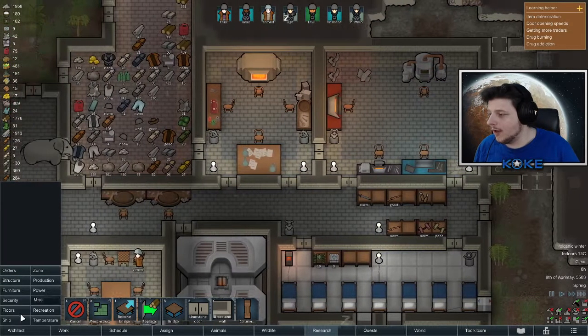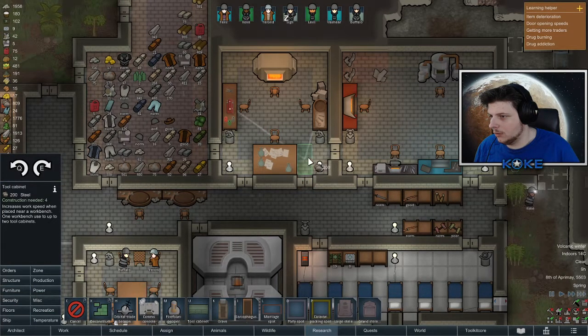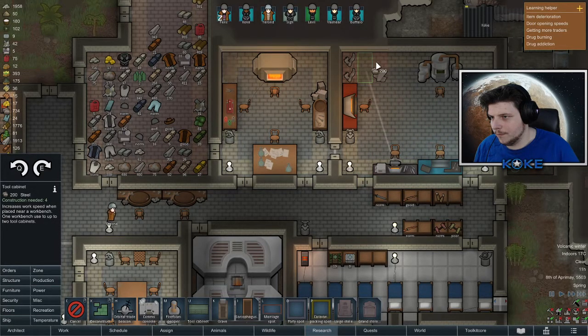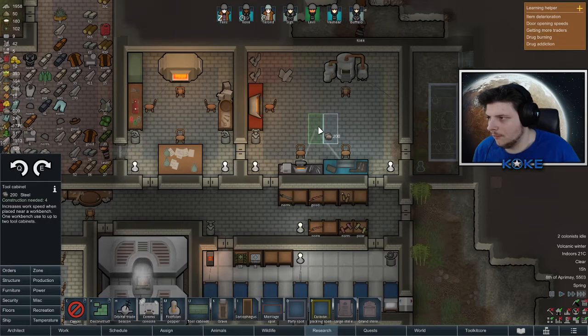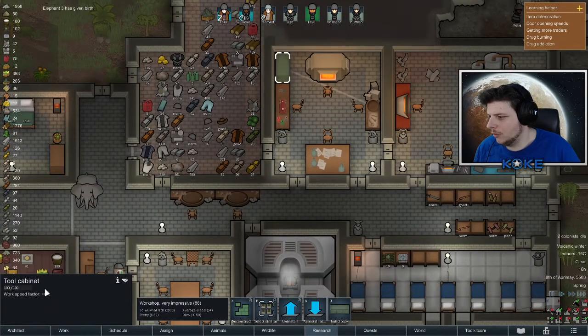Then a workbench. Oh, I forgot about my tool bench that we can make too. Yeah, we need to be making this. That'll help both of those. Let's put that there, because you can build two, and I think you'll get a buff. Work speed plus 6%.